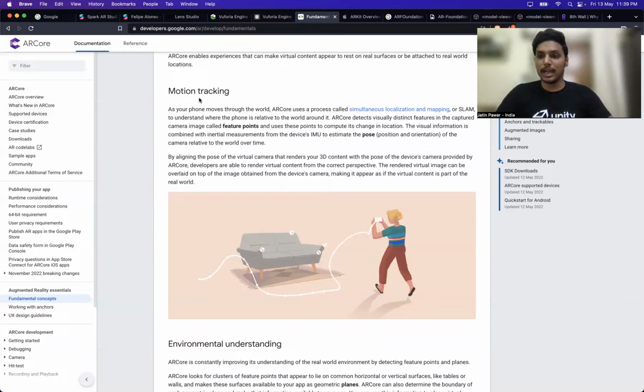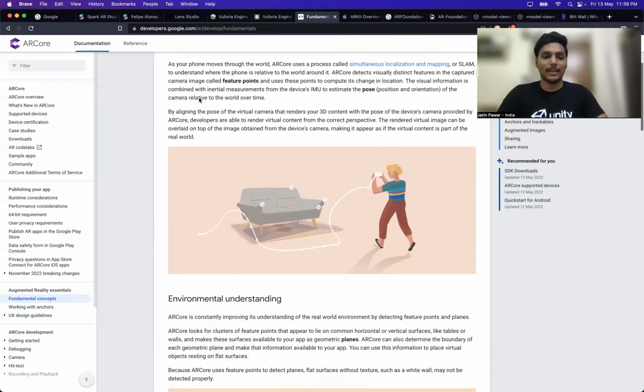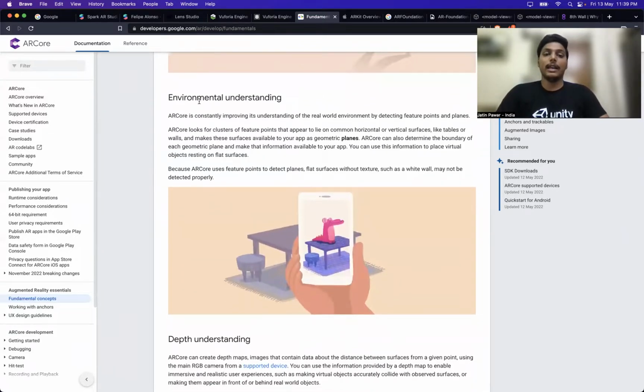And with the help of this motion tracking, these SDKs can make changes to the 3D content and make you feel that it is acting as physical content. For example, if you move away from the 3D content, it will resize it so that it looks smaller, right? Other than that, we have environmental understanding. These SDKs are aware of the environment. They can differentiate between floors and tabletops, and they can detect planes and walls, right? With the help of that, you can put your 3D objects and make them look real.